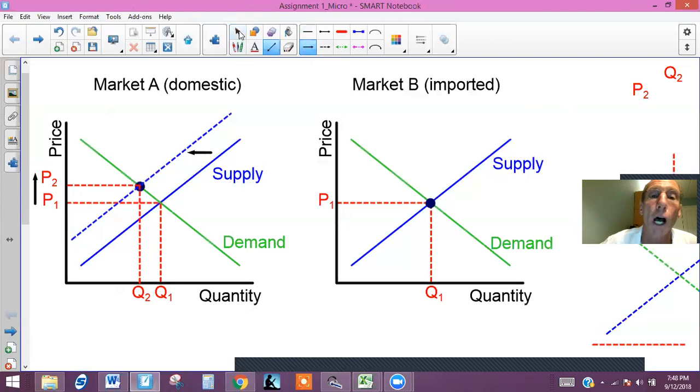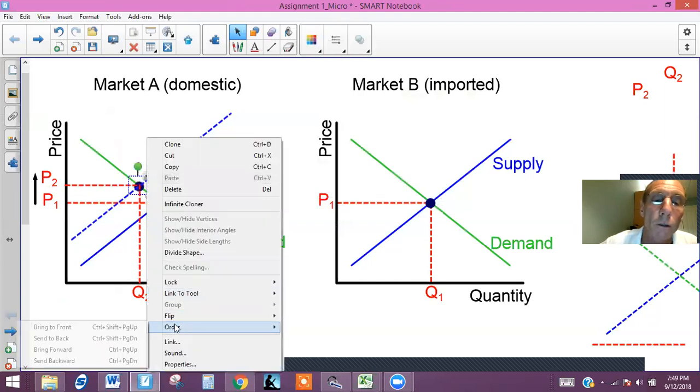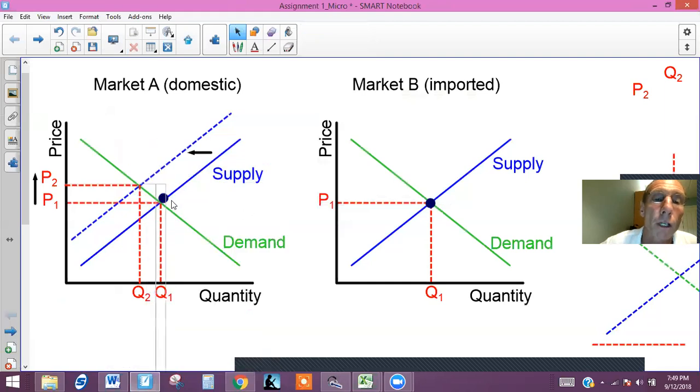Now, when the price goes up, that is a variable in the model. So when we think about demand, demand hasn't changed, but price has changed, which means a variable inside the model changed for demand, so there's a movement along the line. So the equilibrium actually goes from here to here. So a shift in the supply curve and a movement along the demand curve. The movement along the line.